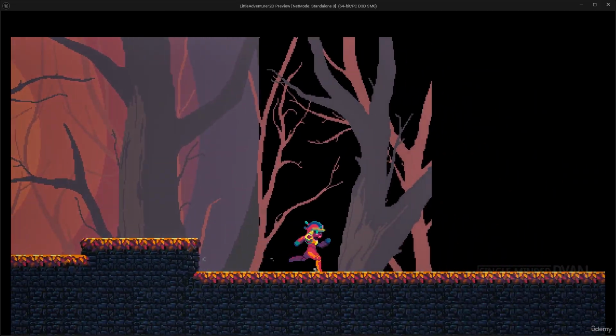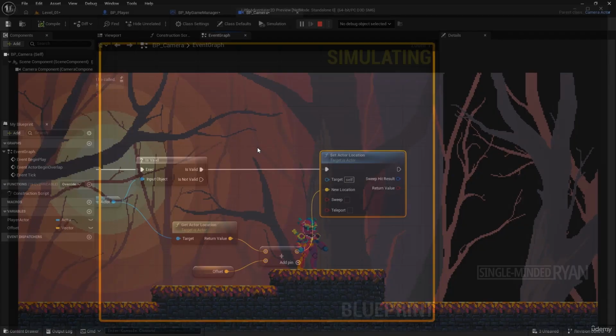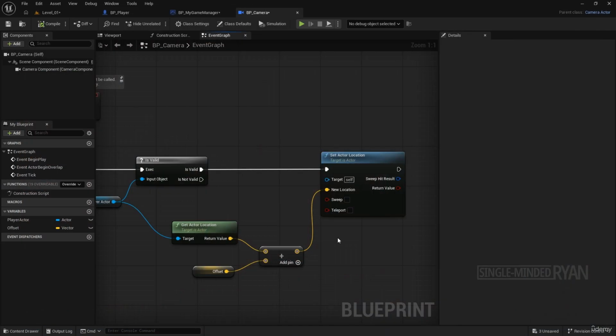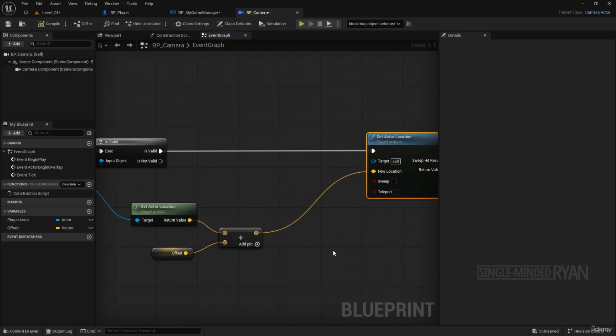We have pretty much finished the job here, but I think we should smooth the movement of the camera. Now it's hard locked onto the player, but it's going to look more natural with a little bit of delay in the movement. So the camera takes a little bit of time catching up with the player. So next, let's lerp the position of the camera. This is a very common technique to make the movement of objects look better.